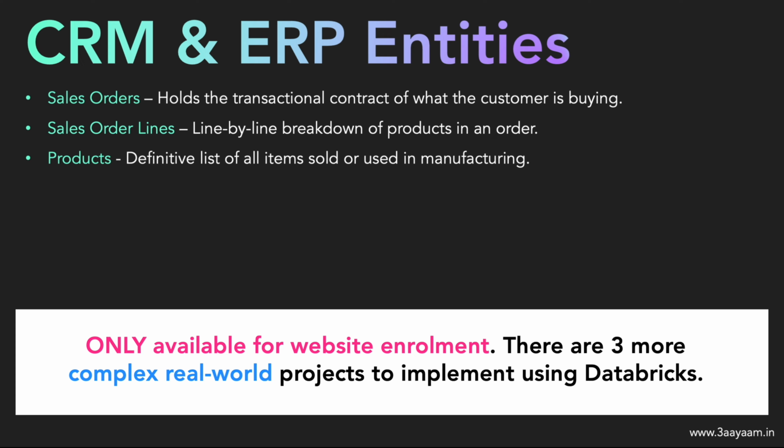Products is another entity which is used to store all the products and services that an organization provides or offers. So as I said, let's say 3IM builds a cloud service for our customers and the customer buys those services. Let's take the example of Azure or AWS. Azure has a lot of cloud services, so does AWS. Like the database services and data analytics services: Azure has Fabric, then there is Databricks, AWS has RDS, Aurora, DynamoDB, Redshift, and so on and so forth. All these are products and all this information will be stored in the products entity.